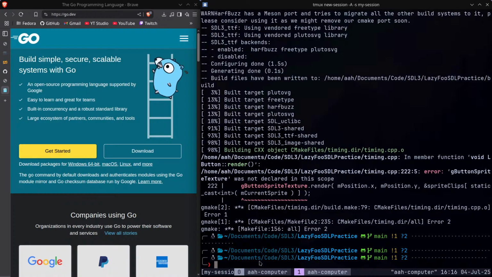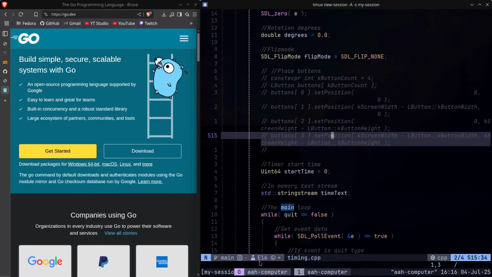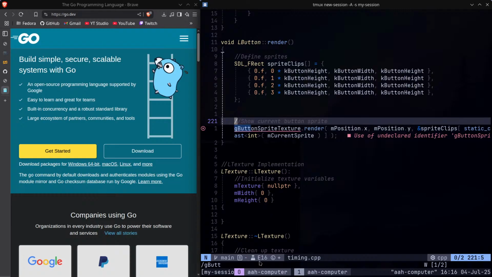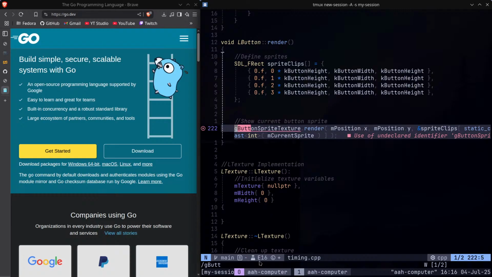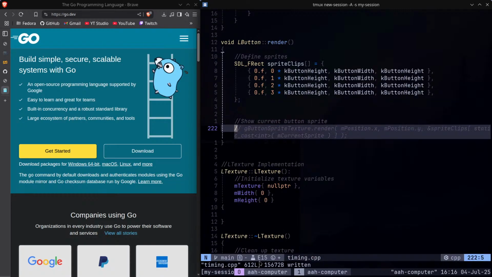Okay, we still have some G button stuff. That's what's giving us the error. Yeah, we'll just comment this out for now. Even that's in the function or method definition. Should be fine.